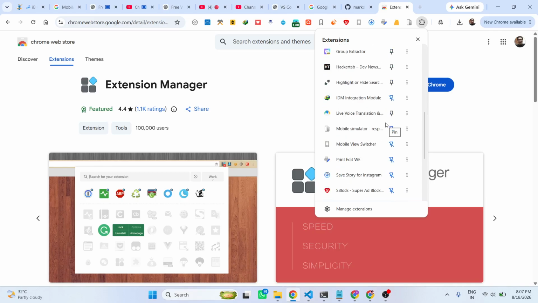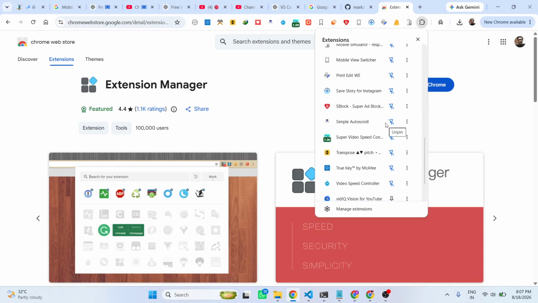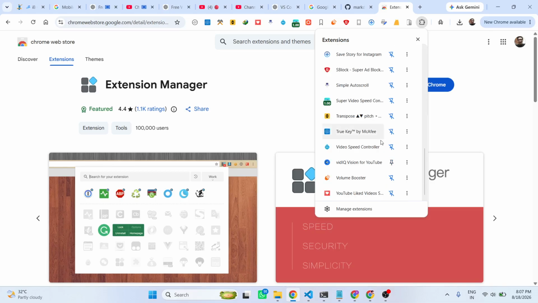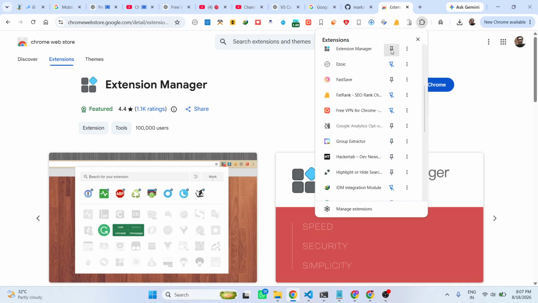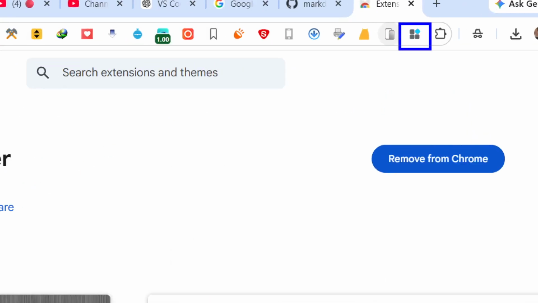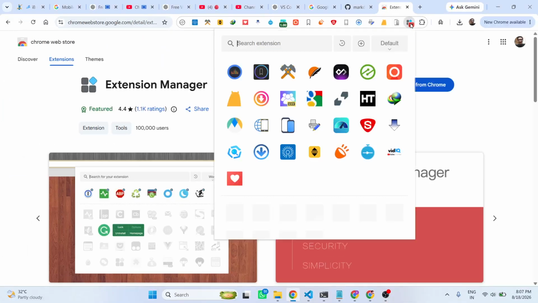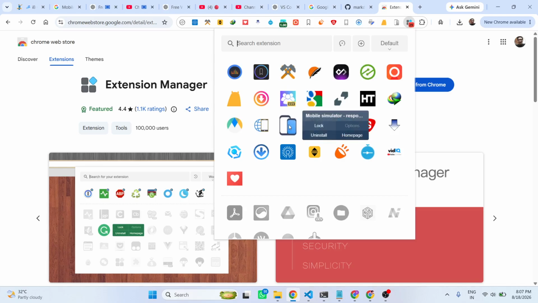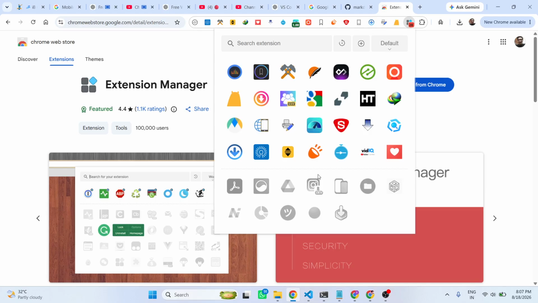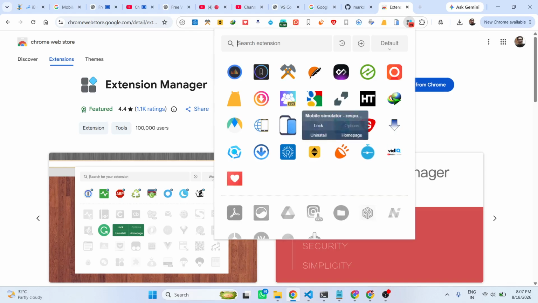So this is your extension. The icon appears something like this. So you just click on this extension and this shows you all the extensions which are installed. So you can even actually select an individual extension. So as you click on that, that extension will be disabled. You again can click on that to enable this once again.